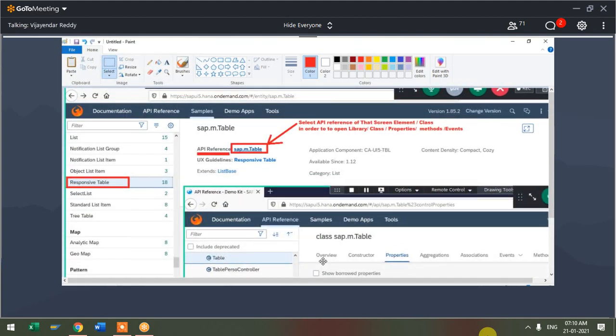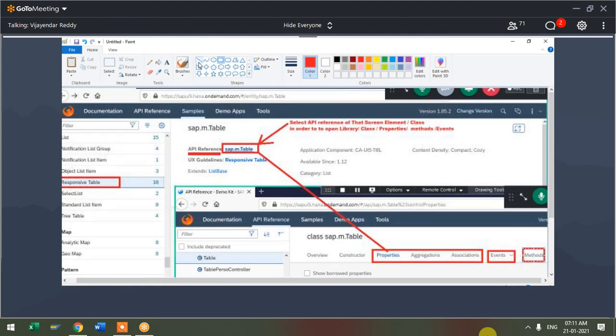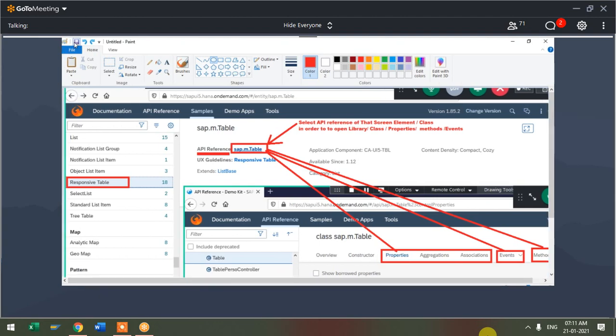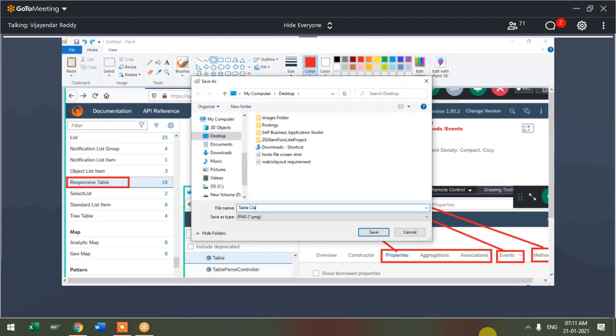So on selecting that, ultimately, you'll get this. Properties here. All these are properties. Regular properties, aggregation properties, and association, but ultimately they're properties. There will be a slight difference that we'll be discussing at right time, not now. And you can see methods. So all these three important options for every class you can identify in this manner, on selecting API reference here. Okay, just as a table class.